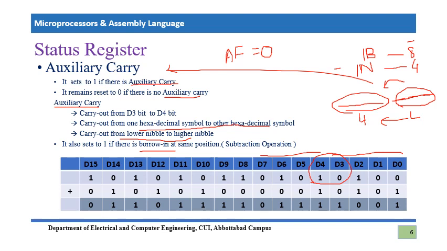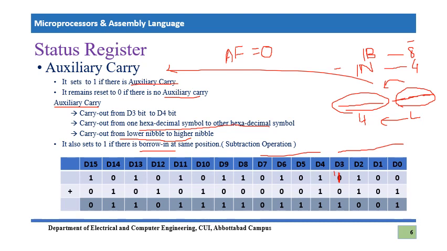If you want an auxiliary carry equal to 1, we can change some data here. Let's say here is a 1 instead of 0, and here is a 1. Now I'm performing the same operation. I'm going to use the pointer again. So 01 it becomes 1, 00 it becomes 0, 11 it becomes 10. So there will be a 0, and 1 will be a carry, so it becomes 1 here.